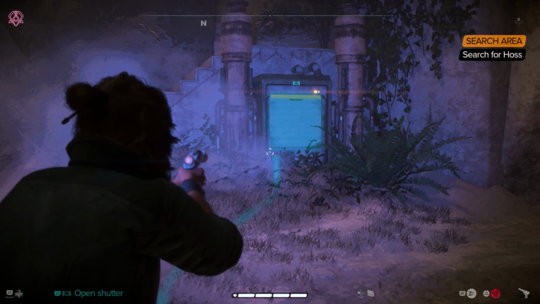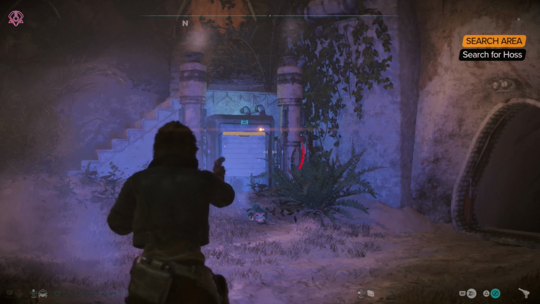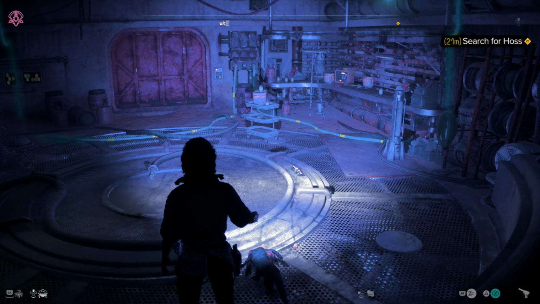What'd you find? Nix, hold this for me, okay? What have you got, Nix? Open door. There. Power's back. Smell something, buddy? What have you got, Nix?